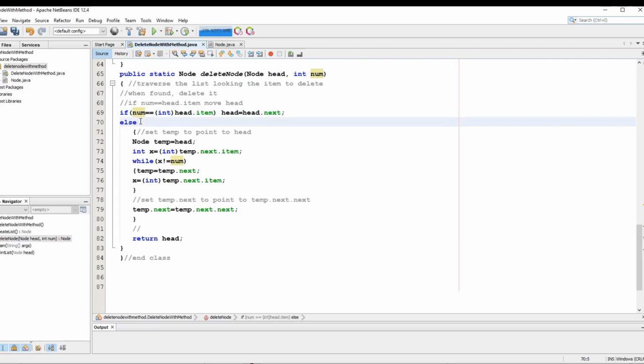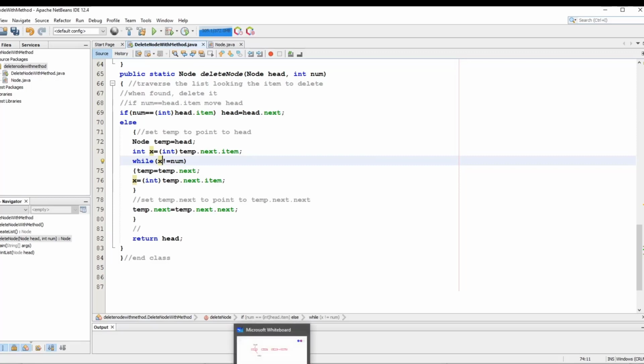Else, so it's not the head of the list, we'll set a node pointer to point to head. We will get the int in temp's next node, and while it is not num, we will move temp along and get the item in the next node after temp.